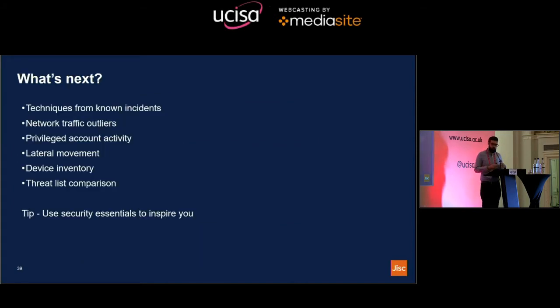So once you've got those basic use cases down, you can start to look at perhaps more advanced things. We find that taking what we know from previous incidents helps. If you had a security incident in your organization, is there data you can take from that knowledge? Is there a way they got into the network that you didn't have visibility of before, that you can now start to look for in your environment using Splunk or another tool?